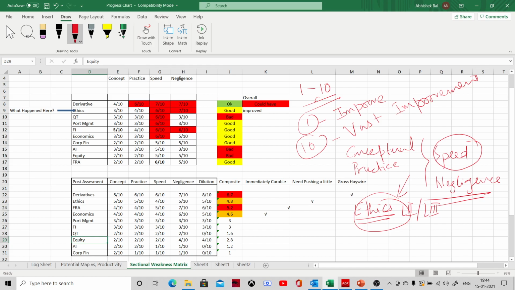And this is the most scientific way I could think of. Maybe some of the prep providers will readily provide you some more advanced scheduler tools. But you know what? It's always nice to make your own scheduler, because a scheduler has to be customized. It cannot be one size fits all.